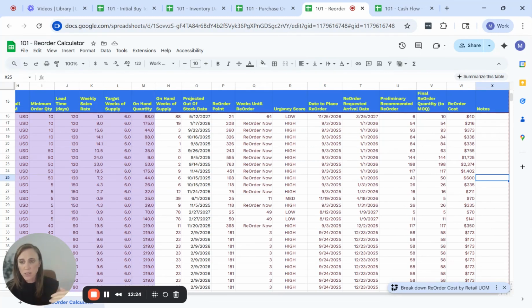But having those notes there and saving this off as a version with the timestamp of when you're doing it, again, September 2025, October 2025, will give you the ability to look back if you need to, but also get in the routine. This is something much like going to the gym. Exercise gets easier as you do it. So getting in a good, consistent routine, even every month, checking through your reorders, seeing what needs to be reordered, checking those highs, going through the mediums, really sets you up for success and helps you avoid those out of stocks.